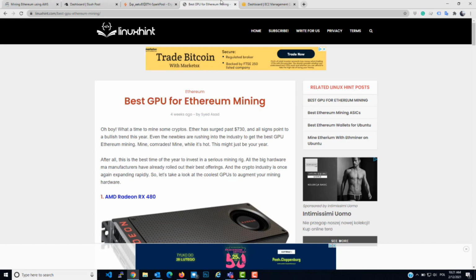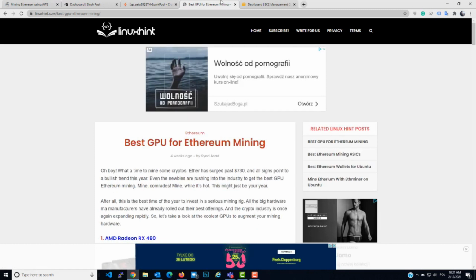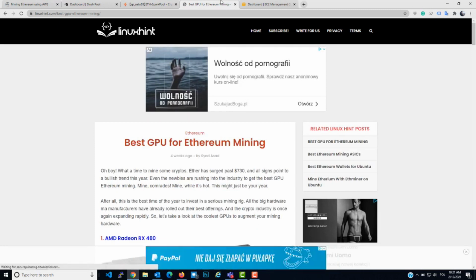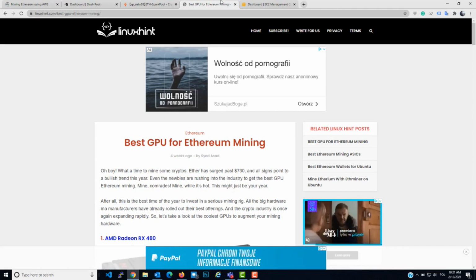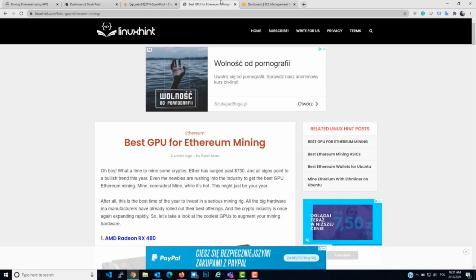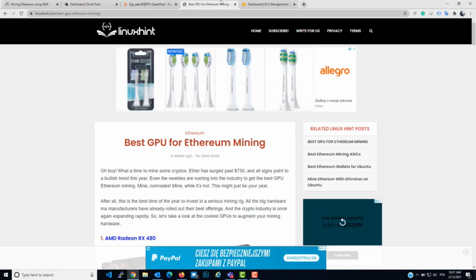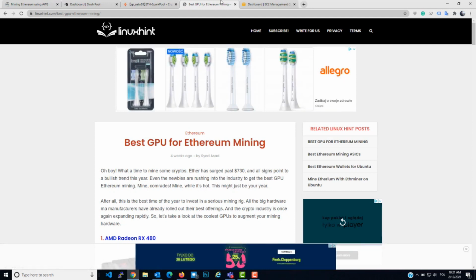So let me show you step by step how we will maximize the benefits from the server that we are going to rent from Amazon, by using the CPU to mine, for example, Zcash, and the GPU to mine Ethereum. This will be the maximum that you can get. Of course, you cannot mine Bitcoin over the GPU. It's not a good idea because the Bitcoin algorithm needs an ASIC miner, and it will not be very powerful with the GPU. So now let's focus on how to do the mining of Ethereum inside AWS.